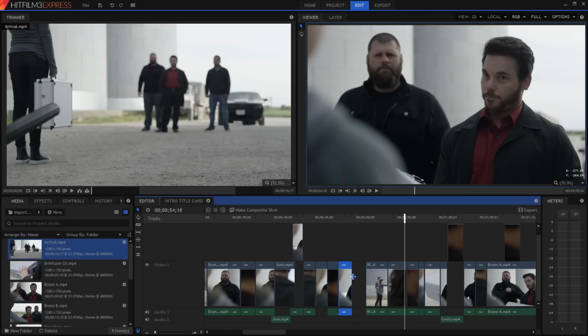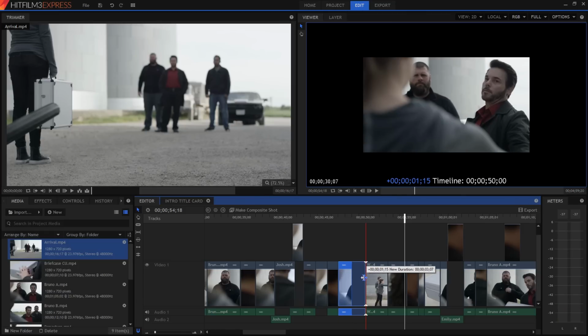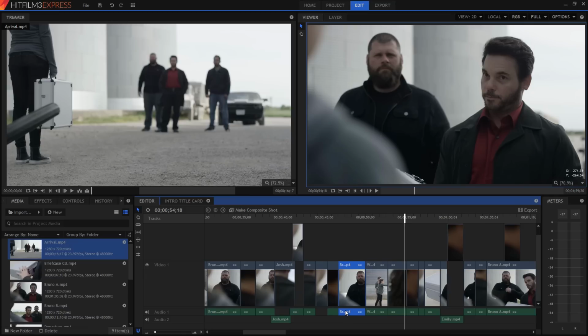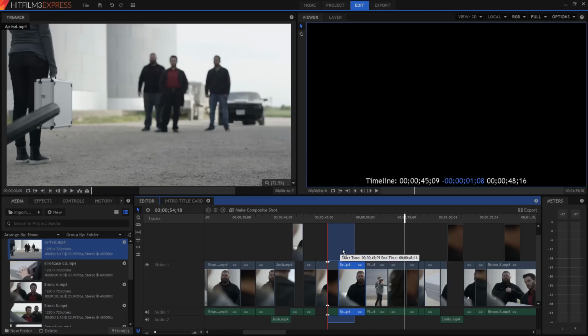With Snap turned on, the ends of clips automatically link to each other. This makes sure that you never have any accidental empty frames between clips. Most of the time this is super handy, but occasionally you'll want to move a clip with more precision, and snapping can make that tricky. That's when you want to turn it off, so that you can move clips frame by frame without being interrupted by the snapping.